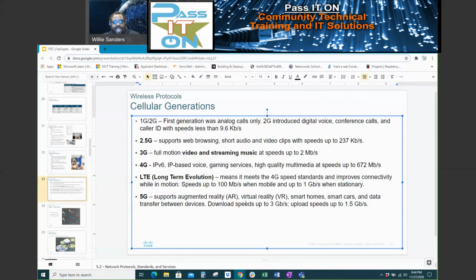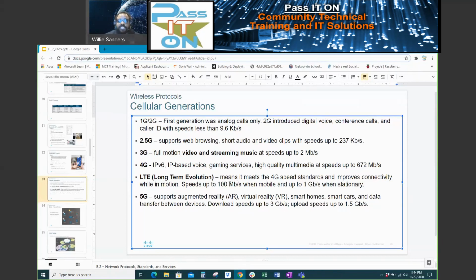4G can support IP version 6 so that it can do voice over IP, gaming, high quality multimedia at 672 megabits per second speeds. With 4G LTE, that gets pushed up even further into the 100 megabits per second, which is significant because 100 megabits per second is the same speed that we call fast.